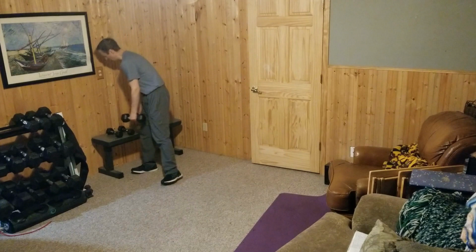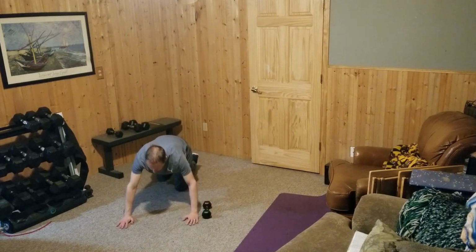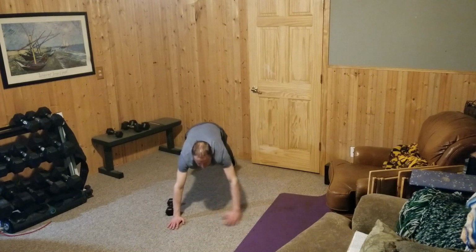Lateral push-up and dumbbell raise. So dumbbell down here, push-up, dumbbell raise, over to the other side.